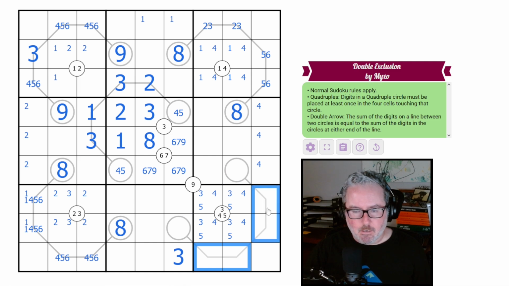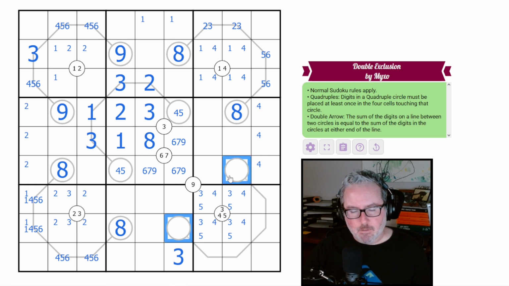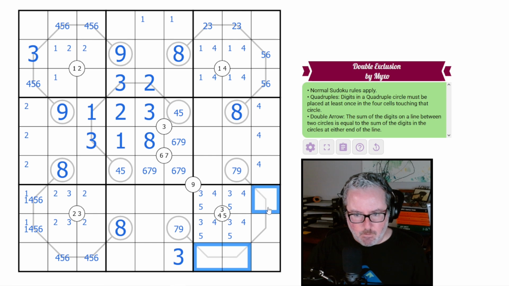Maybe we need to look at this guy now, because there is a reduction here. So what was the minimum here? 1, 2, 6, 7. So we said that was 13 plus 3 is 16. Therefore, these have to be 9, 7, because that is 16, and you can't make it any other way. Okay. That's something. Therefore, these are 1, 2, 6, 7.